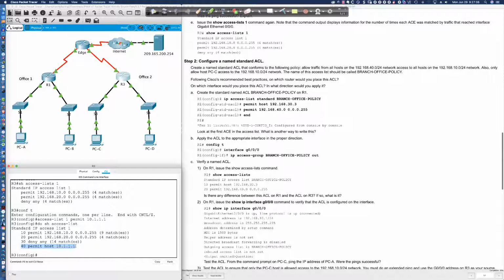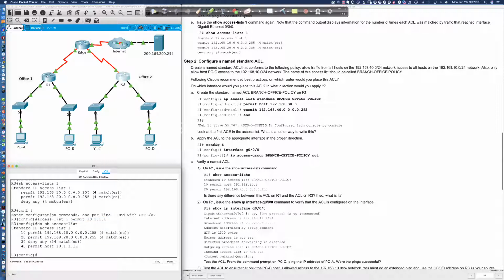I'm sorry, when you leave off the wildcard mask, it is going to default to be exactly this address, right? So we've put in a /32. I can leave the quad zeros off because I'm using host. You can see how it put the host in there, even though the command I issued did not have it in there. So these are just other little shortcuts that you can use while you're working.